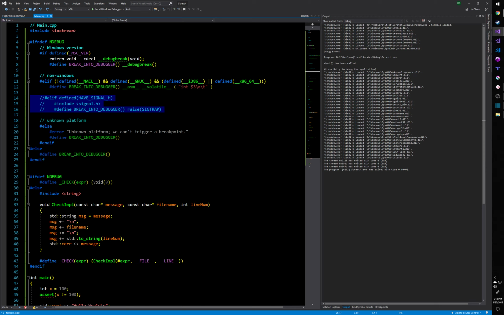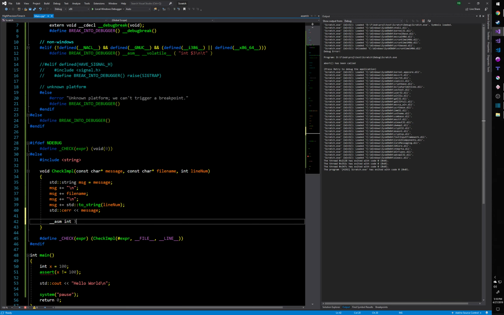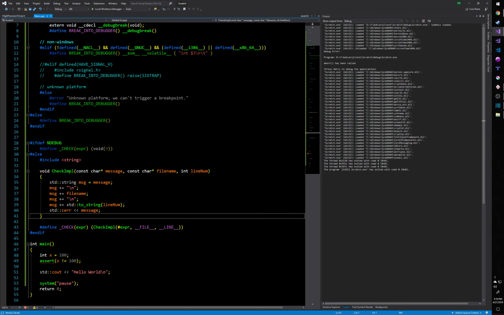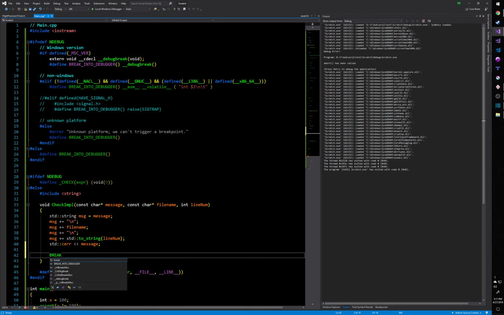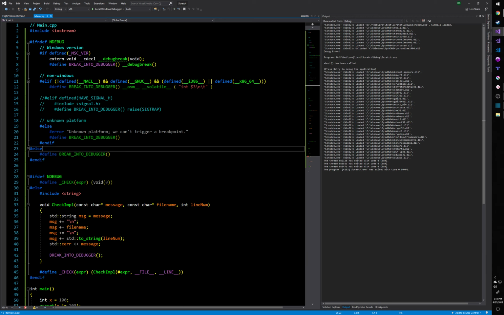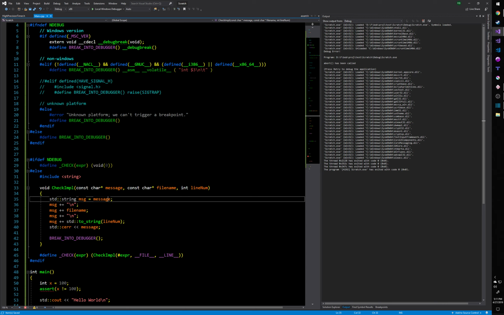What I used to do before is literally just the int 3 thing that I started typing down here, right? This is what I used to do. But this, I think, is at least a bit more cross-platform. So you want to rip this stuff into some cross-platform things so you can actually break into the debugger and do something useful. Now I have break into debugger, which does literally nothing in release mode, if NDEBUG is defined. So that's pretty cool. I can put this anywhere I want in that particular case.